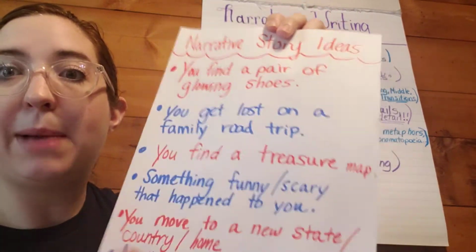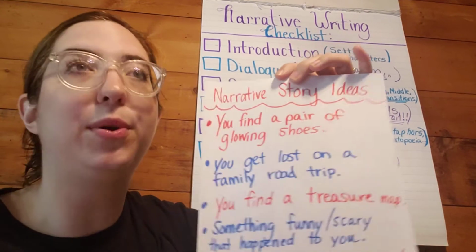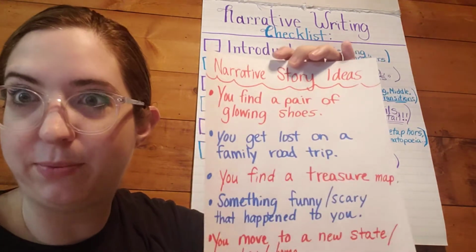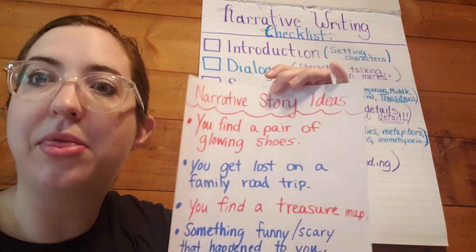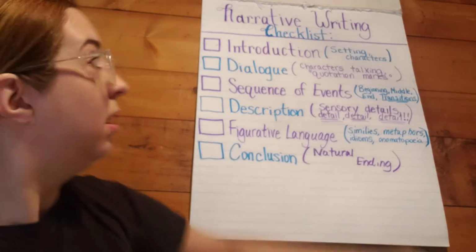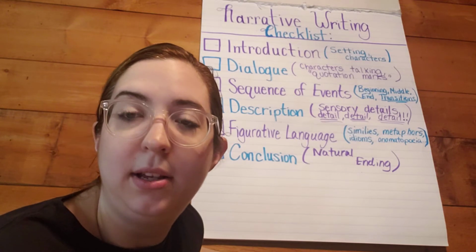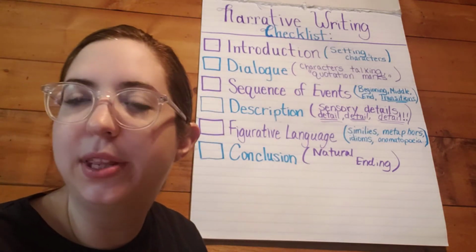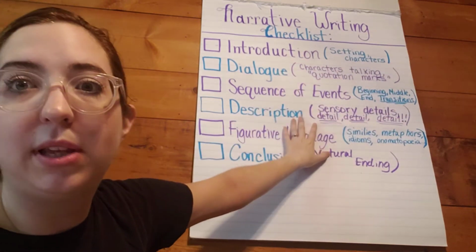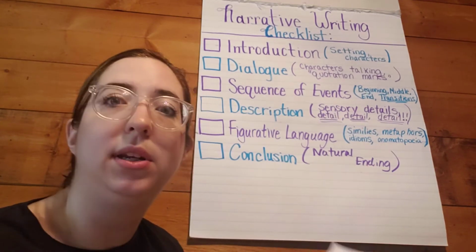Okay, I'm going to share with you a document called The Glowing Shoes, which is a student example. A 4th grader in Massachusetts wrote the story called The Glowing Shoes. So I'm going to share this story on the assignment, and I have highlighted in that story all the different elements that student included in their narrative writing. And I commented, so I want you to read that story, The Glowing Shoes, and read my comments so you can see all of the different examples of the aspects of narrative writing that student included in their writing.